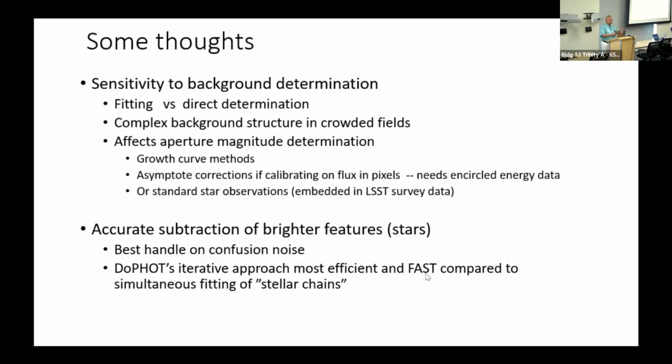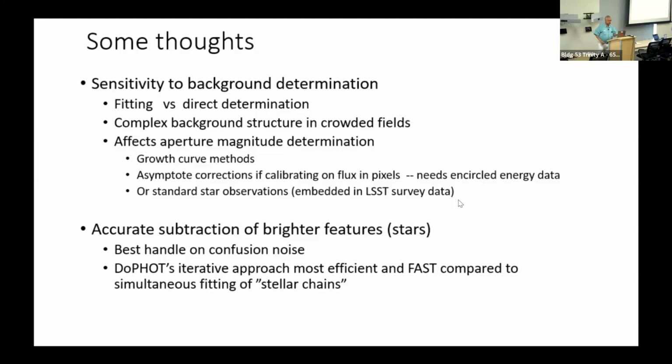We do it by fitting to it, and we think it's better for riding over local fluctuations and other things instead of doing it by direct determination that some of our competing code does. Complex background structures in crowded fields are dealt with. The sensitivity to background also affects how you get the aperture magnitudes of things at the end, because if you've got your background not quite right, then your aperture corrections will come out the wrong way.